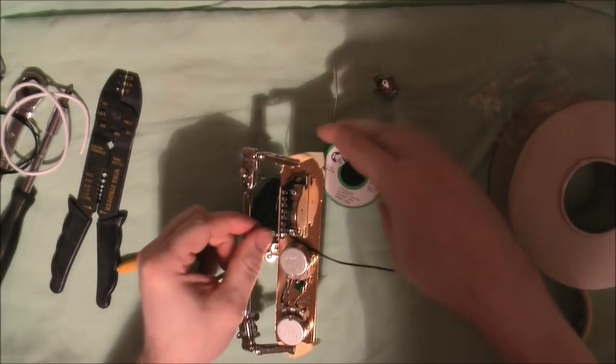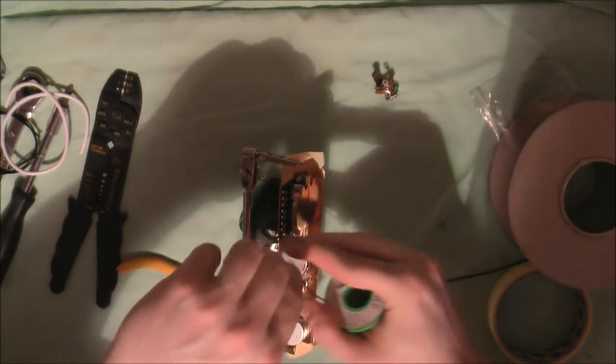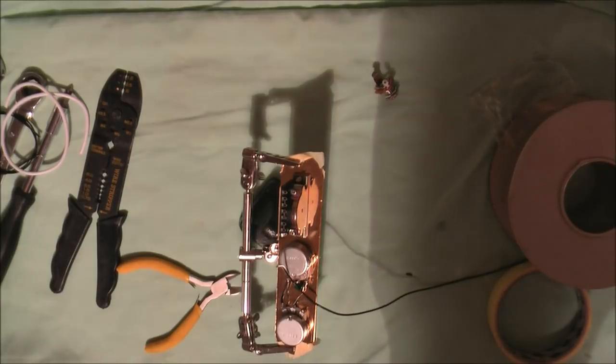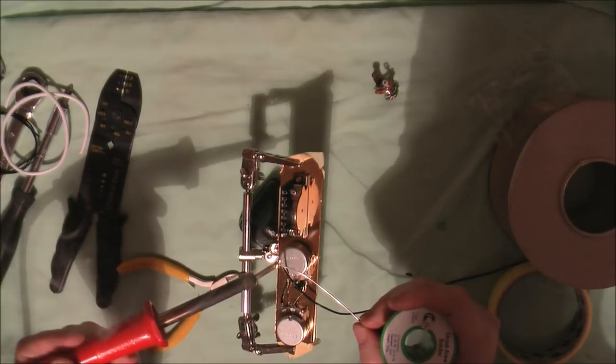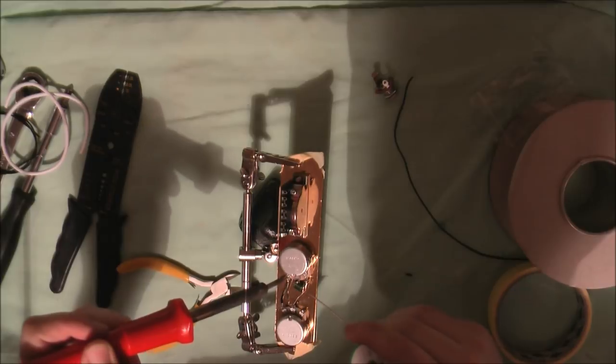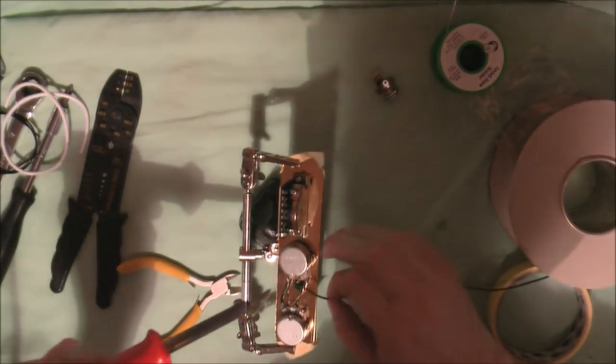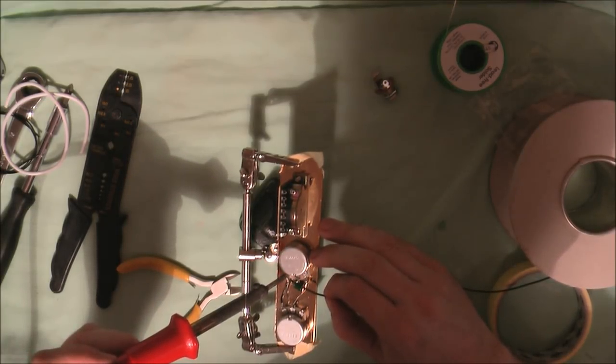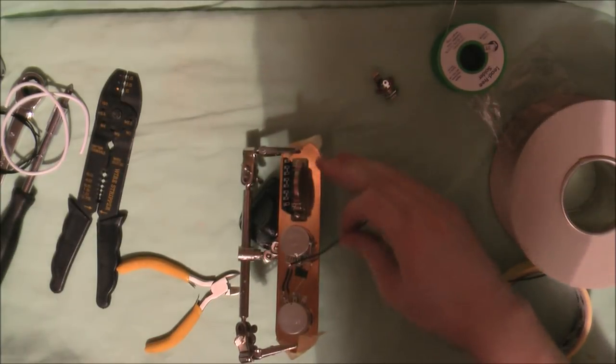Okay, so again I'm just going to tin that wire slightly. Okay there we go. And then there isn't enough room to slide both wires into the hole on the pot, so I'm just going to attach them, this wire onto the top. Just like so. You can see that.